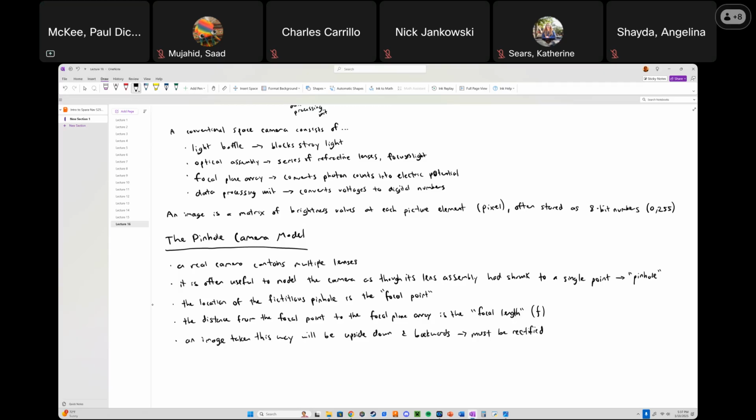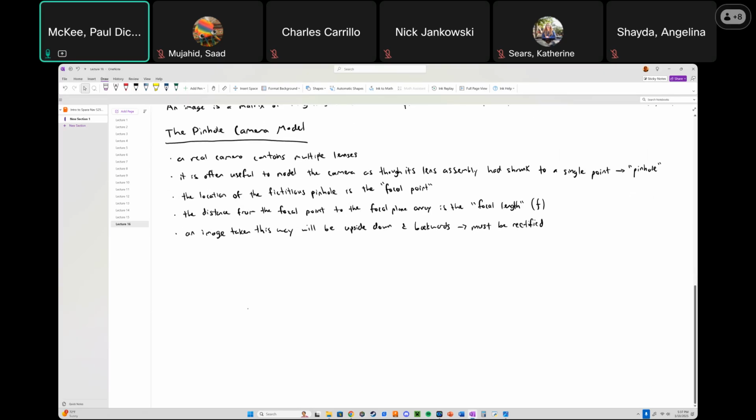So I can draw a picture to make that a little bit more clear. So imagine you've got a camera aperture. We're going to start with a focal point right here. Okay. And I'm going to say that you've got some focal plane back here. I can clean up that last line a little bit. Yeah, that'll do.